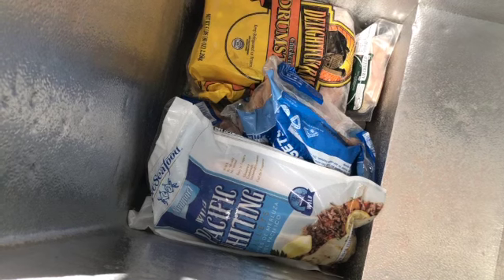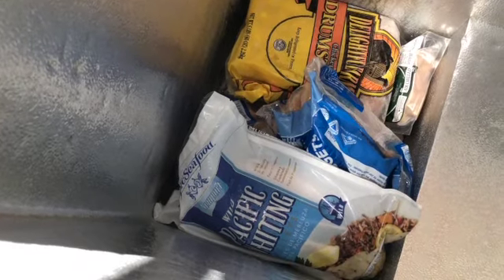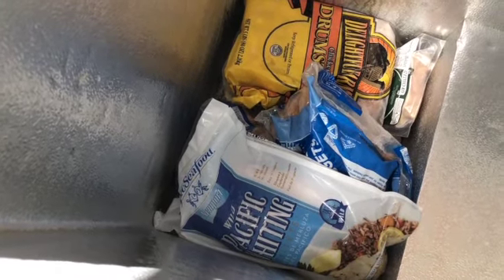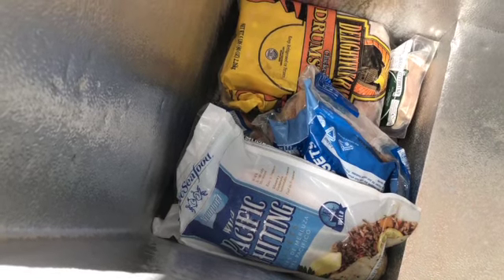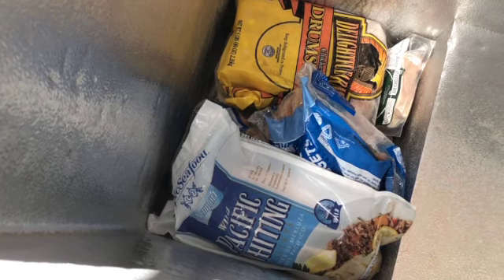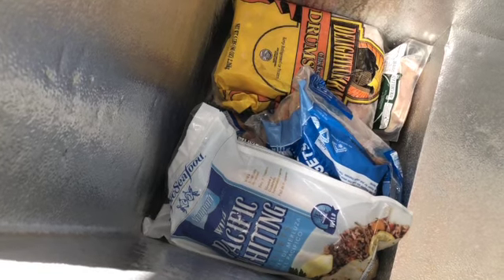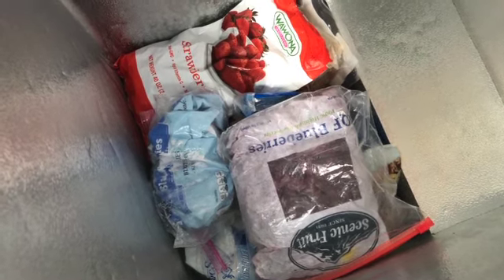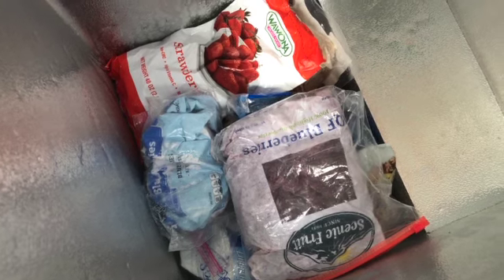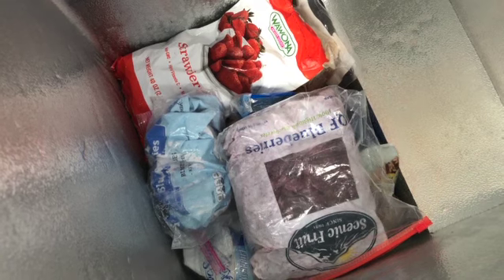There are some bags of fish sticks and some frozen Pacific Whiting — I'm going to have to try that. They are individually frozen, and I was thinking of getting individually frozen fish for this winter, but I should try this first and see how it cooks up. On top of those are frozen blueberries and frozen strawberries. I'll probably be pulling those out more when the weather gets cooler for baking.